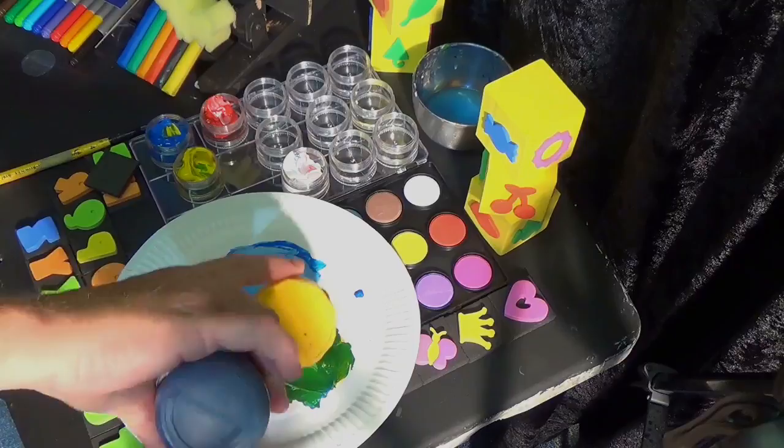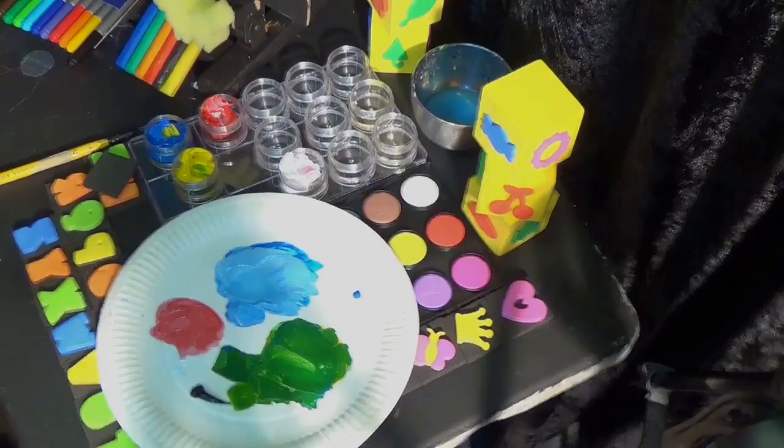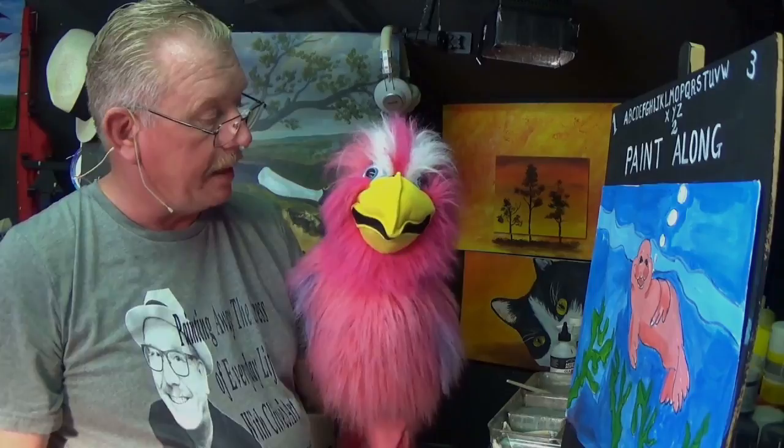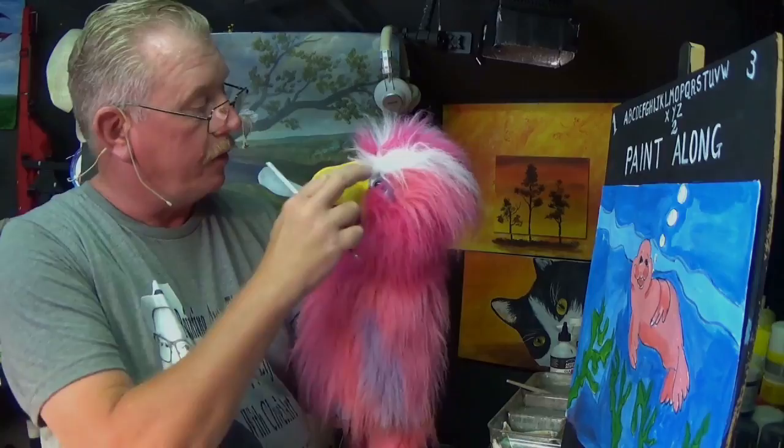Why are you using the plate? Because we can chuck it in the bin and get rid of it if we don't want it. But it's always best, Carisa, to tell your mummy and daddy about recycling. Just say, mummy and daddy, can we recycle our rubbish? Rubbish in the bin is bad for the environment. We've got to be really good towards the environment, so we have got to recycle everything, haven't we?